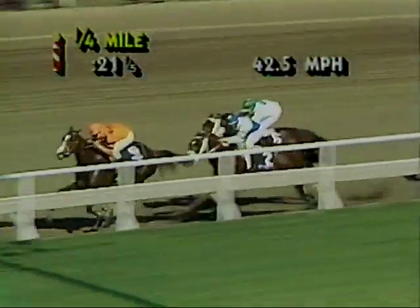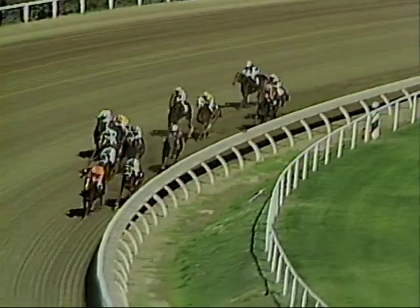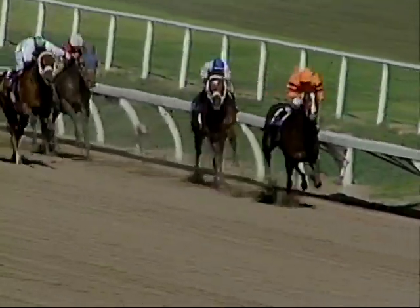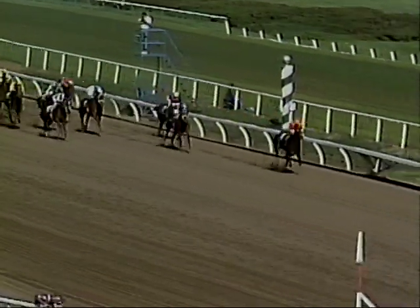Taylor Special is now about 9 lengths off the lead. On the Line is next, then Sylvan Express. Then Fire the Bank, Slyly Gifted, and the 2 Europeans, Governor General and Sharp Romance. And Very Subtle is a clear leader at the top of the stretch. Groovy is full out. The half in 44 seconds flat. Very Subtle coming to the final furlong now with a 3-length lead, and Groovy is laboring now to try to stay with. Very Subtle is in front and pouring it on now, in front by 5.